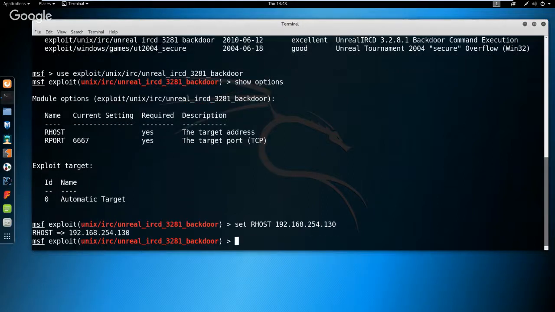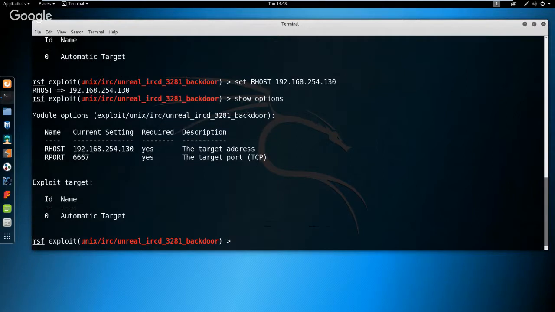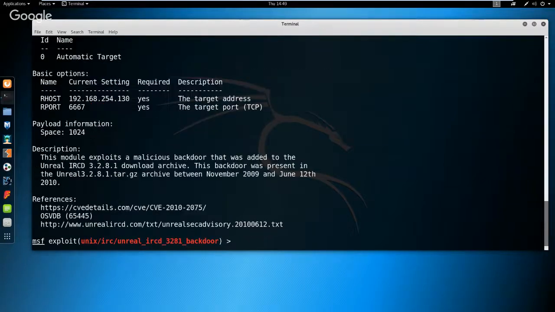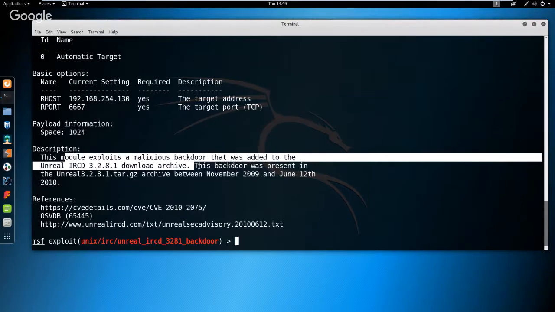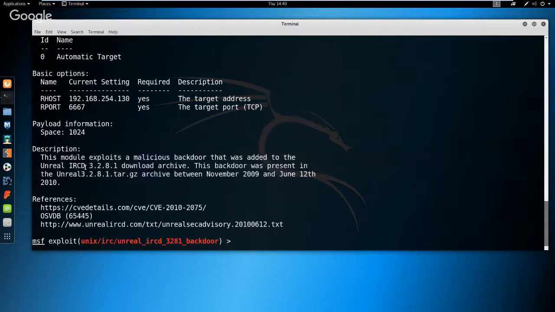192.168.254.130. And you can see now it is set at 192.168.254.130. Now, if we wanted to show info, we can look at the information about it. This module is a backdoor that was added to the UnrealIRCd download archive.